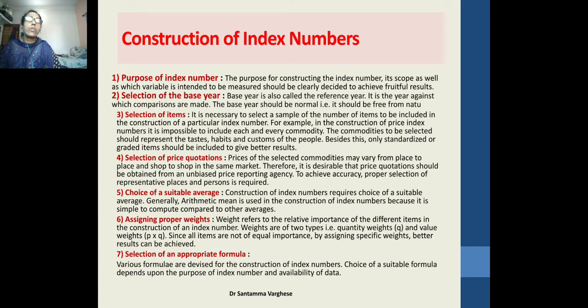Next, it is selection of price quotations. Prices of selected commodities may vary from place to place, shop to shop, or even in the same market in the same place. There are various differences. That is why the price quotation is very essential. Particularly, we have the quotations of the base year and the quotations of the current year, and accordingly we have to compare them. We have mentioned it before.